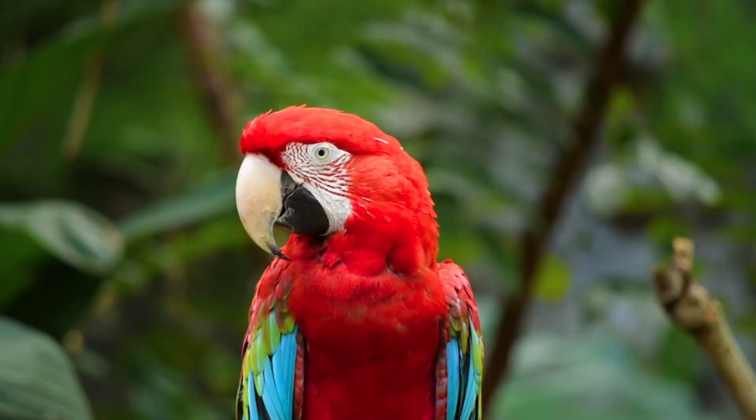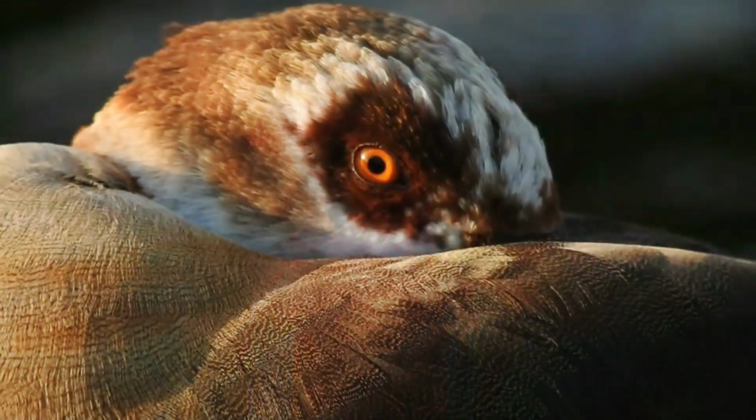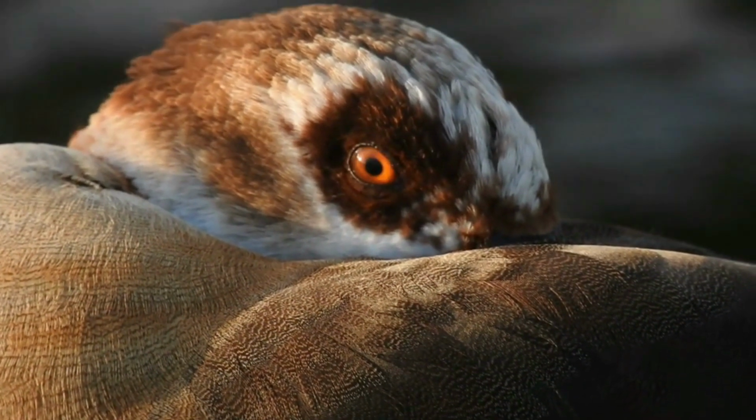In contrast, some animals have extra types of cones. Take birds, for instance. Many birds have four types of cones and some can even see ultraviolet light. This means that birds perceive colors we can't even imagine. Think about how this might change a bird's experience of the world, like seeing markings on flowers or feathers that are completely invisible to us.